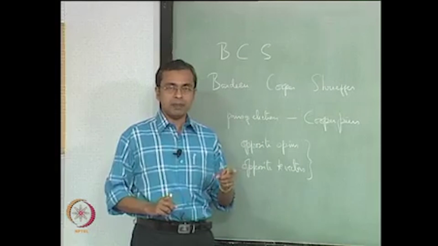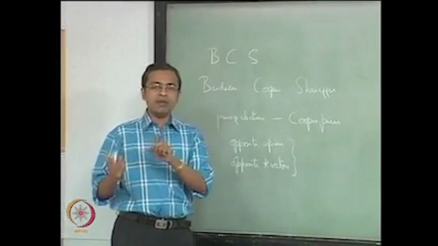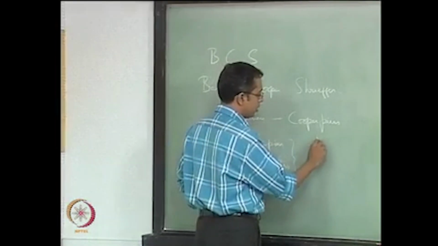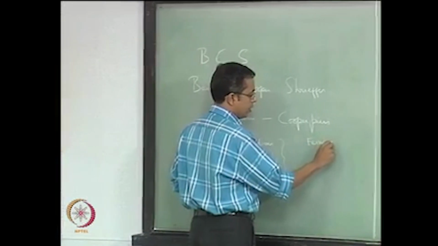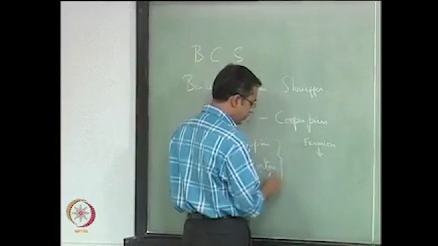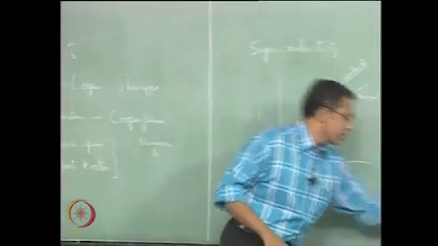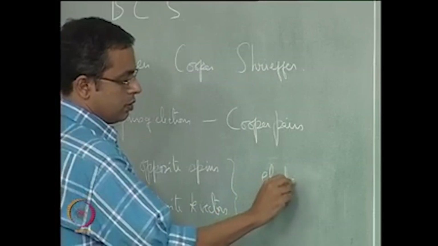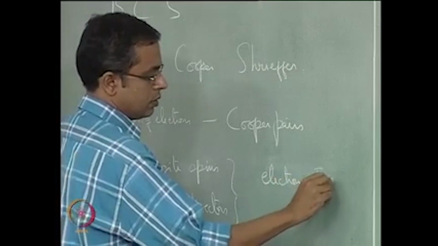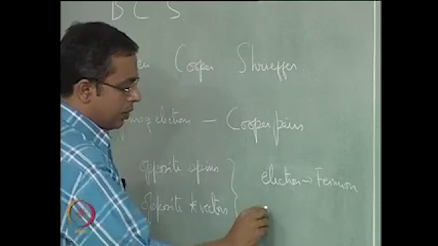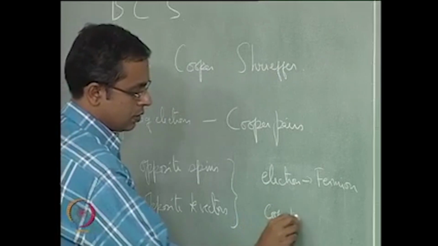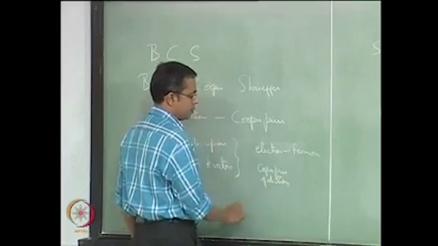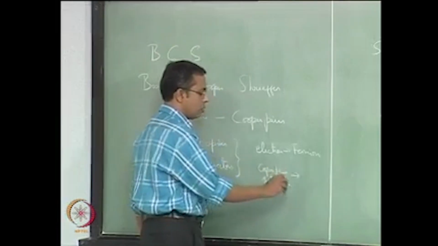So then it behaves like an integer spin particle, at which point the statistical behavior of the set of particles changes. Okay, so from being a fermion, an individual electron is a fermion and it follows Fermi-Dirac statistics, but a Cooper pair of electrons which now has an integer spin behaves like a set of particles which are called bosons.